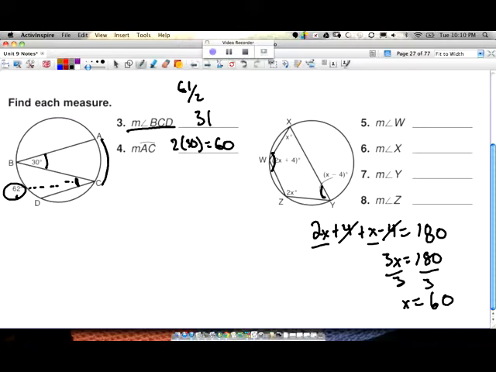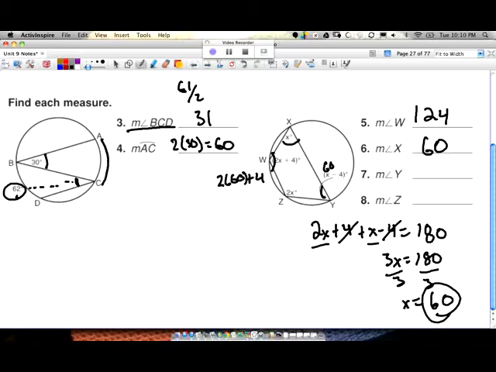Right, so it says find measure of angle W. Well, W is 2 times 60, because it's 2 times x, plus 4, which would be 120 plus 4, or 124. Alright, that's pretty easy. Hey, this is cool, because x is just x degrees, and we already figured that out. So that's telling me, let me double check here, is that true? 60 plus 4. Okay, yeah, it is. Okay, it's just 60. So x is just 60.